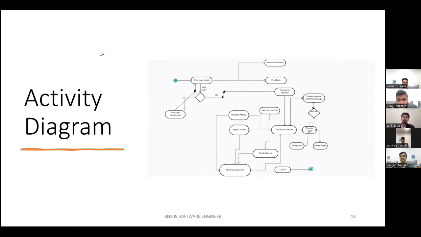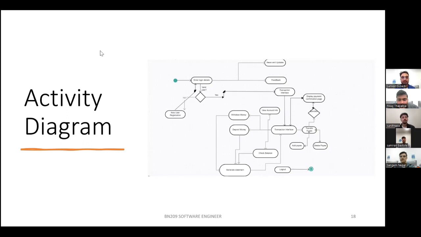Users who have logged in can do a number of financial operations such as withdrawing cash, making deposits, and monitoring their account balances. Additionally, they can examine comprehensive account details and transaction history as a transitional step.